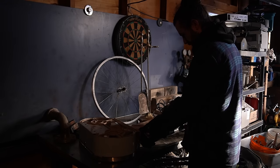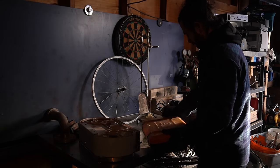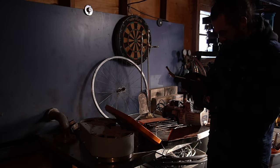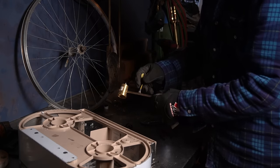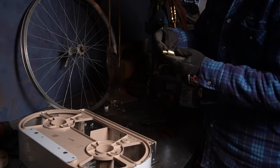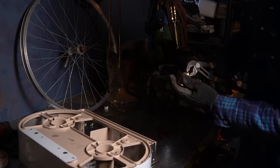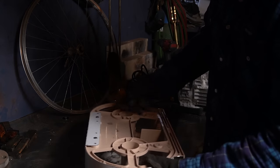Trash will blow up. Good to know. I'm just curious if this has anything worth. Oh yeah, we got a little brass nozzle. We'll take that. Is that part? No, this part's not brass. Is that part? Neither is that. What? A little bit of brass. Bunch of steel. Moving on to this thing.